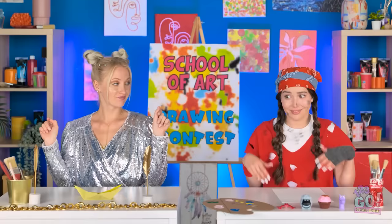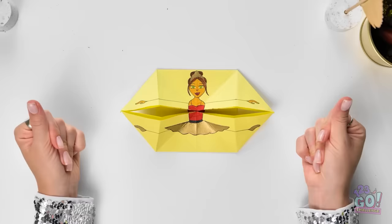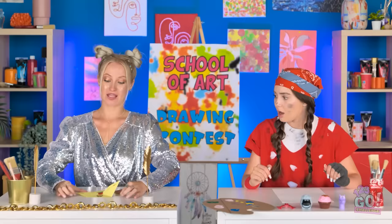Color, please. Now she can dance. See? I can make all her limbs move. I can't compete with that!